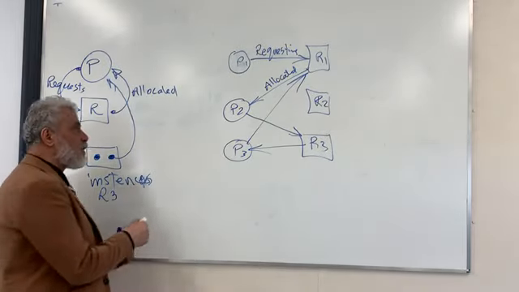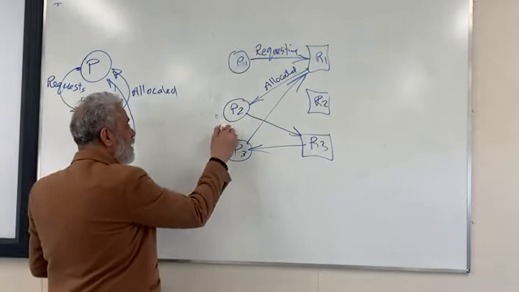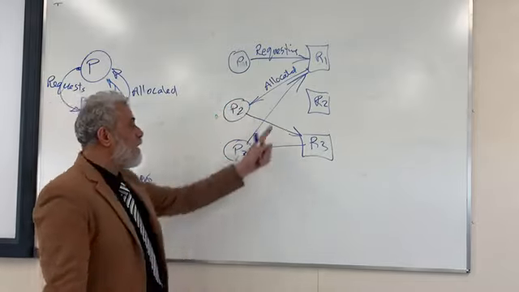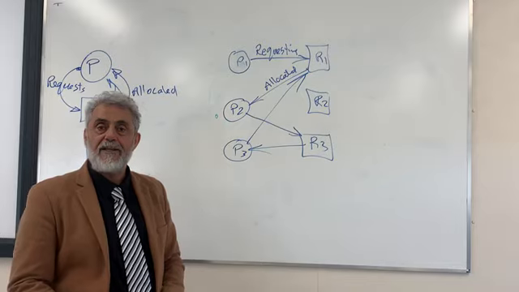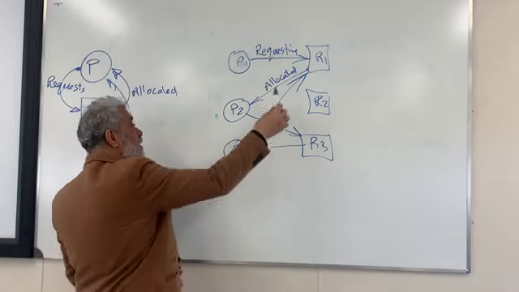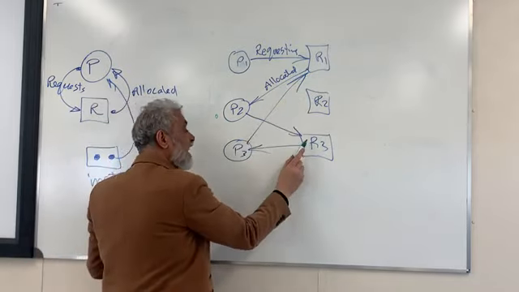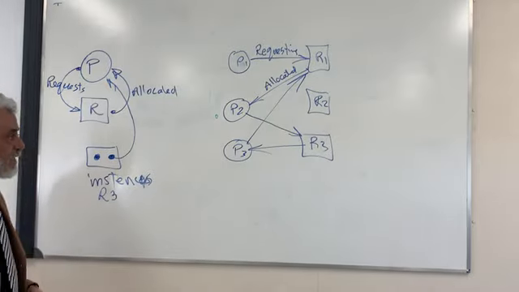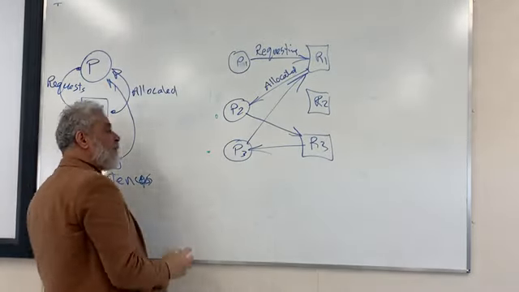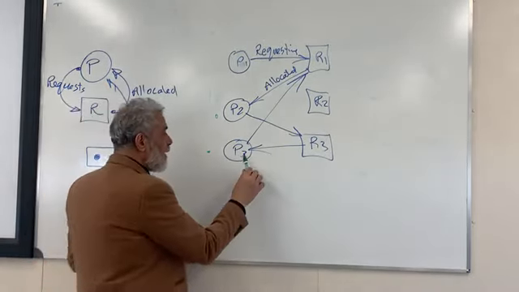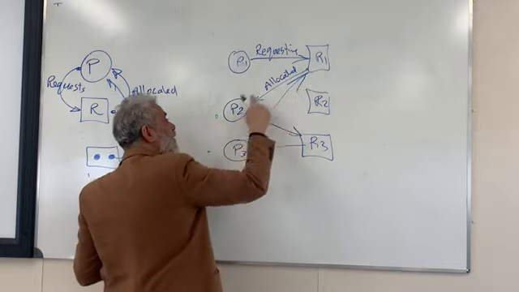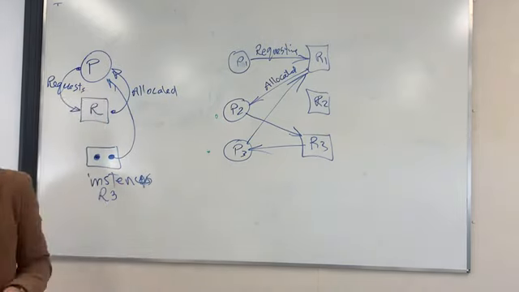So let's go to process 2. Can it finish? How many does it need? It needs 2 resources, resource 1 and resource 3. Does it have both of them? It has resource 1, but doesn't have resource 3. Can we give it resource 3? No, we cannot. It's not free. It's with process 3. So it cannot finish. What about process 3? Same thing. It needs 2 resources. It has one of them, but needs the other that's with process 2. That means none of them can finish.